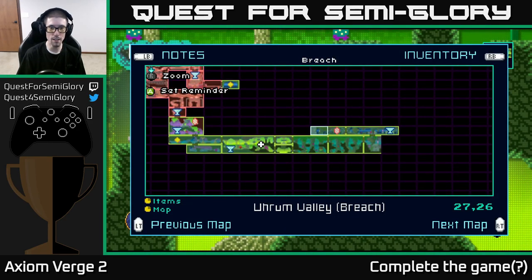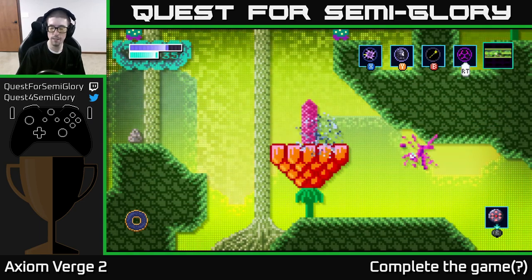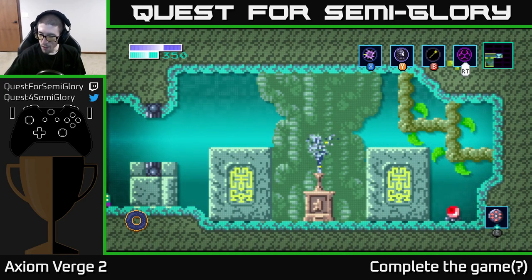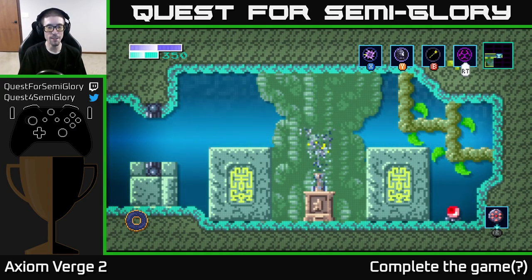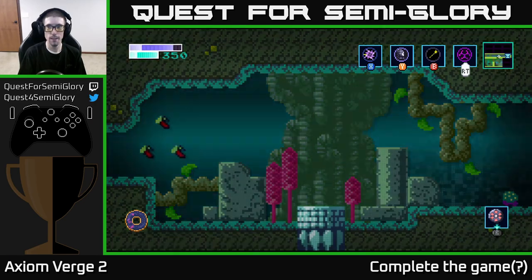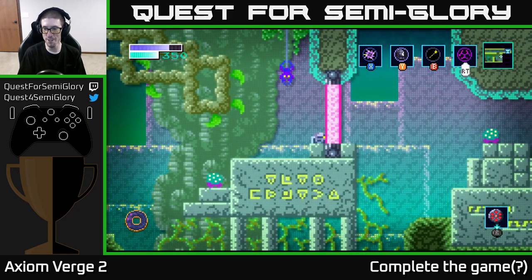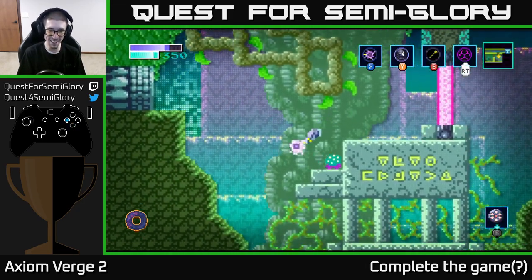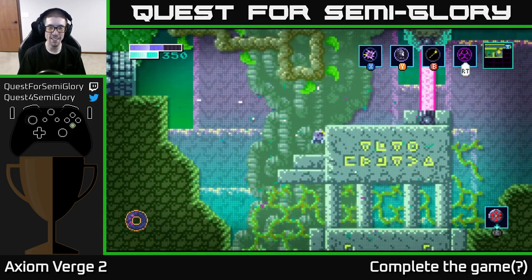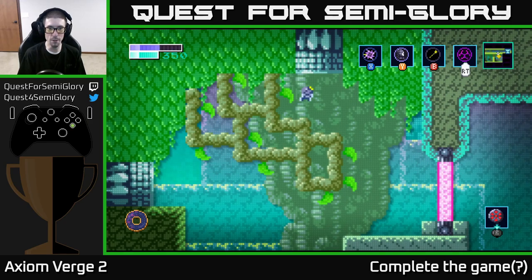Well, there seems to be an exit off to the left here. Or off to the right here. Ah, which is, of course, clearly blocked off by a force field. Son of a bitch. Come on! Okay, fine, whatever, we'll go back up.